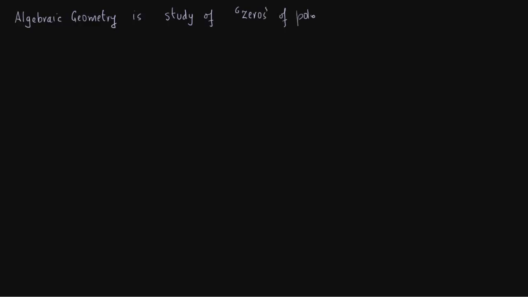So algebraic geometry is nothing but the study of zeros of polynomial equations, or you can say the solution set of polynomial equations. So let us draw some of these polynomials. So let me first draw the x and y axis, and now I will draw the polynomial in a different color. So we are tracing a polynomial in the complex plane. Now it looks like an R2 plane, but you should think in C2.